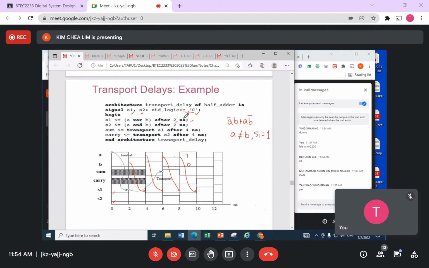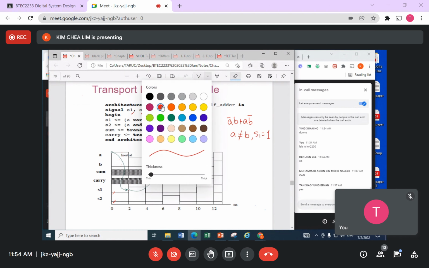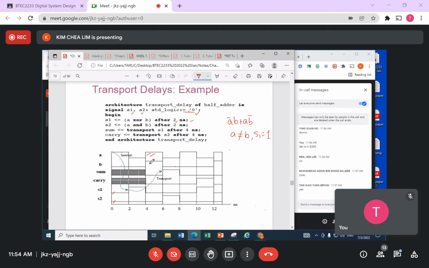Okay, that is the first one. Okay, S2. S2 is A and with B after 2 nanoseconds. And in this case it means that they must both be 1, then my output is a 1. Both 1, output will be a 1. So where am I going to get my both 1 here? We mark first, this is the 1. Here, I may be getting a 1 at the output after 2 nanoseconds. So you find that I get this 1 after 2 nanoseconds.